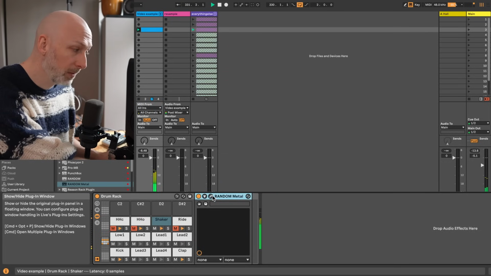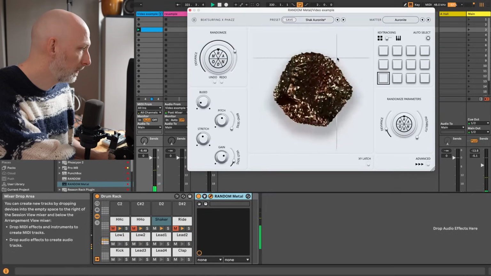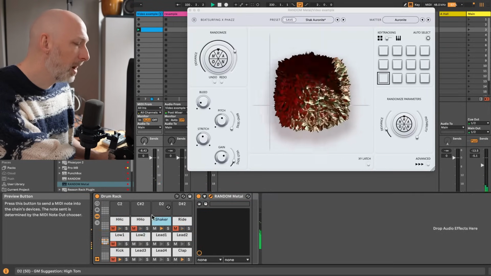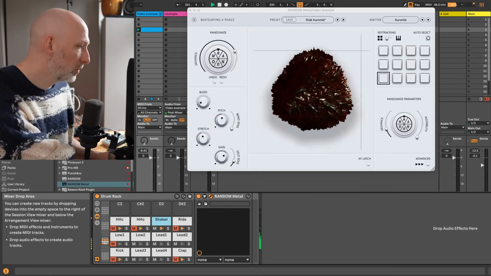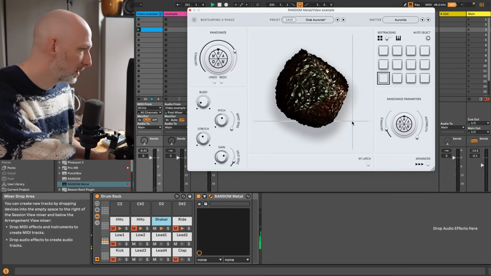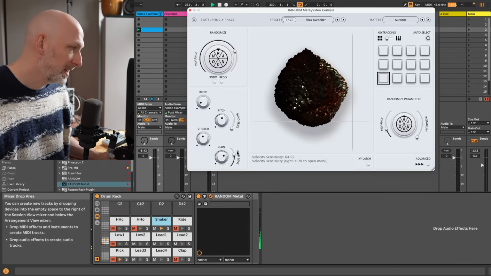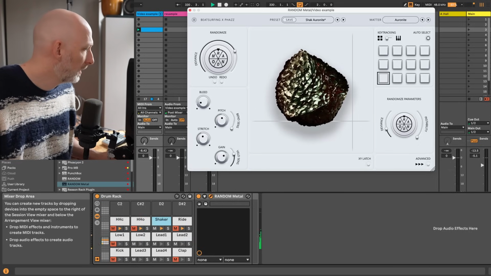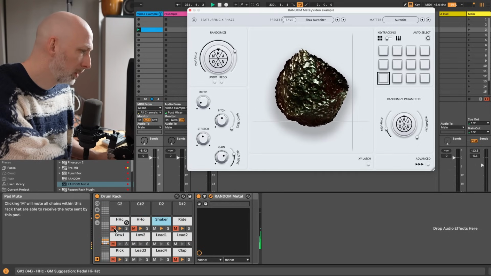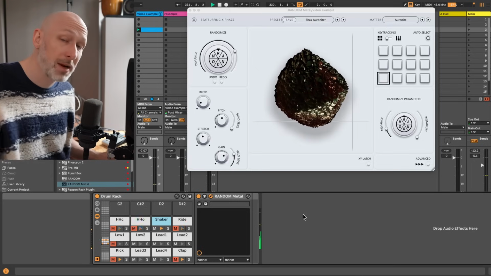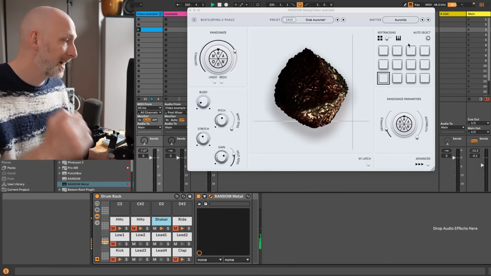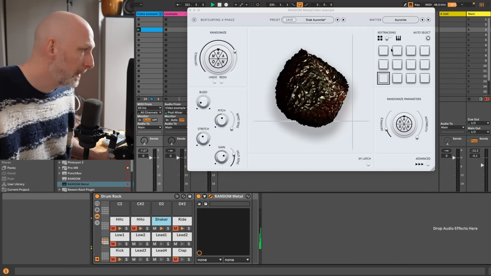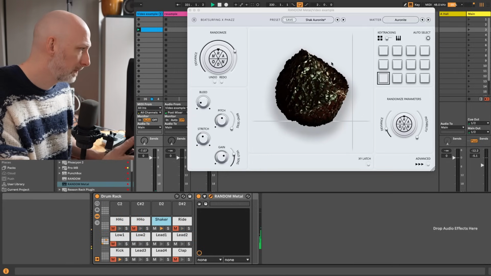Now, I'm not vibing with this, but let's explore. The rhythm of it feels a bit off. So let's just listen to the shaker first. So there's velocity sensitivity. That's important to make sure that it's sufficiently pumping. This could work for me. Yeah, we might have to resample this one because I'm not super vibing with the timing of it. There might be a way of getting that better, but I'm not an expert.